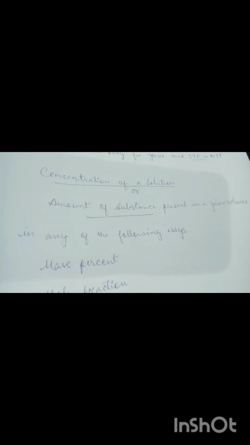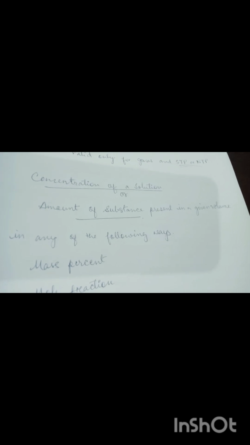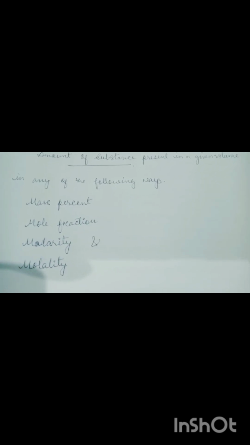Once we know the concept of moles, then we can easily understand the concentration of a solution or the amount of substance present in a given volume. We can easily find out the concentration of a solution in terms of mass percent, mole fraction, molarity, and molality also. So the amount of substance is always dependent on the number of particles present in the given solution or volume.